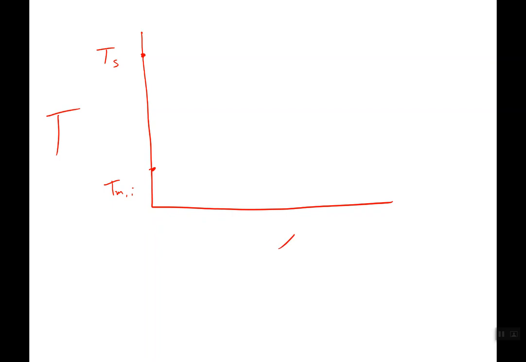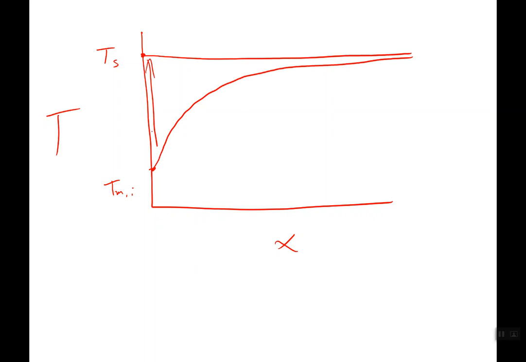So we saw that if our fluid comes in at this mean temperature at the inlet, and it's traveling through a pipe that has this constant surface temperature, so if we were to plot the temperature as a function of x, our surface temperature is just constant in this particular situation. So we would see our fluid temperature, so we're going to have the biggest delta T here, which means our flux will be highest there. But as our fluid runs down the length of this pipe, that delta T gets smaller and smaller, so less heat is added to our fluid.